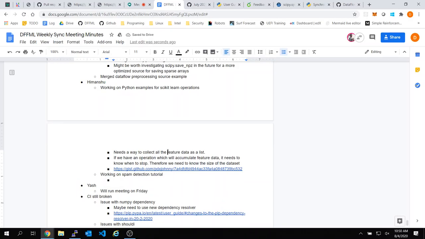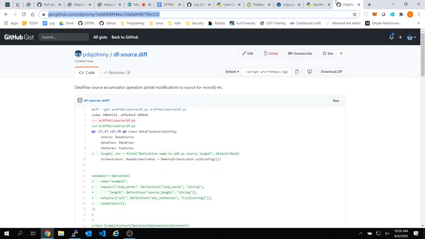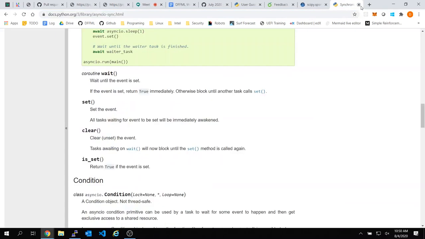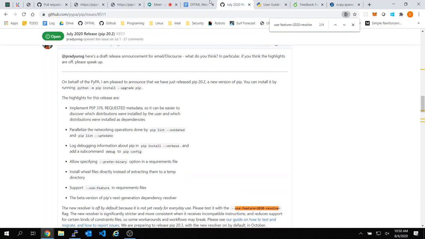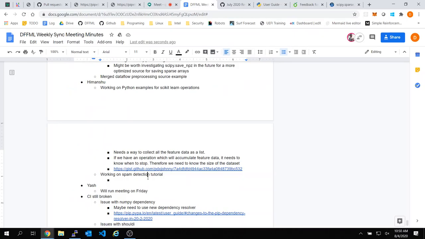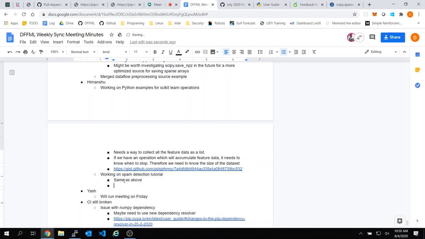So what else do you want to cover? Spam detection, is that closely related? Yeah, both of them have the same problem. Okay, great. And then TensorFlow is the last thing. TensorFlow, actually, I will have to see it once again because it's not creating a problem as of now, but it is indeed a problem, though not something that we're facing. So I will get a bit prepared on that before presenting it here.